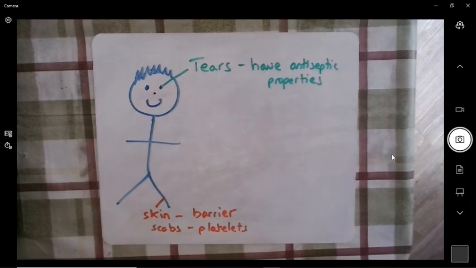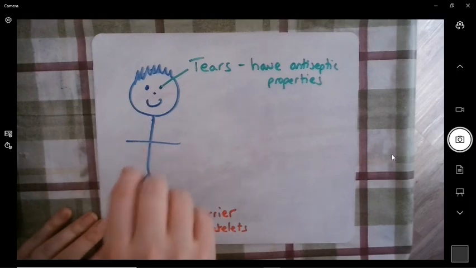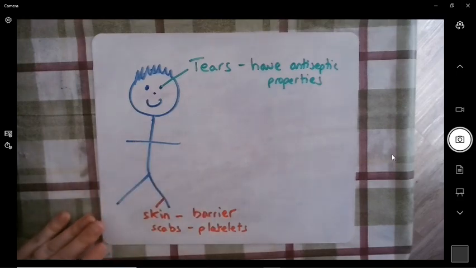The final ideas are with your respiratory system and your digestive system. Because I'm sure you can appreciate, every time you breathe in, you're very likely to be breathing in pathogens. Every time you eat food, it's very likely there might be some small contamination. And your body needs to deal with that to ensure those pathogens don't get into the blood.